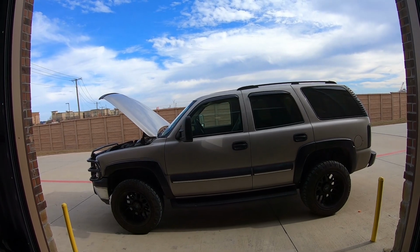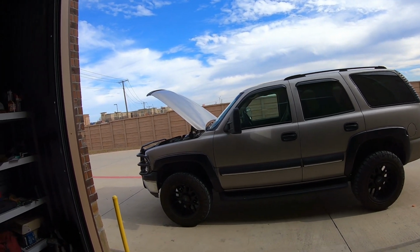And you might be like, why would I say a set of gears? Here's why. Pretty much all Tahoes, unless you swapped it, have a 4L60 in them. And for all my owners out there, you know it's four of the longest gears you'll ever see in any vehicle. I've never driven a vehicle with longer gears than a Tahoe. And it's kind of a good and bad thing. Very few good things about having long gears, but it's just not the most optimized thing, especially if you're towing.